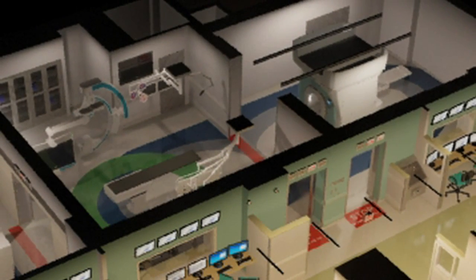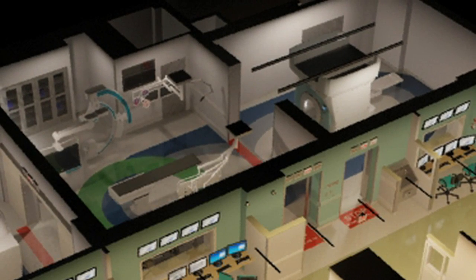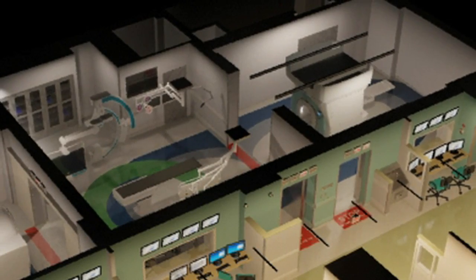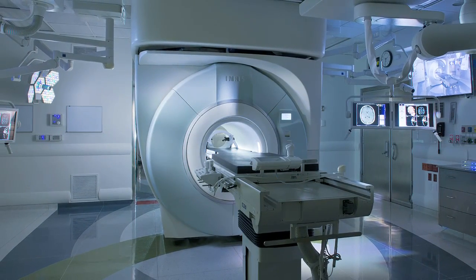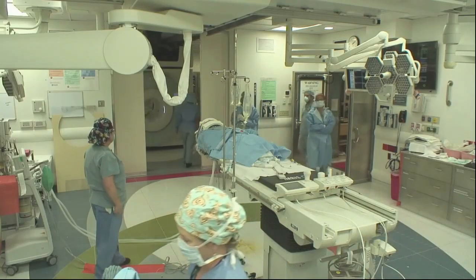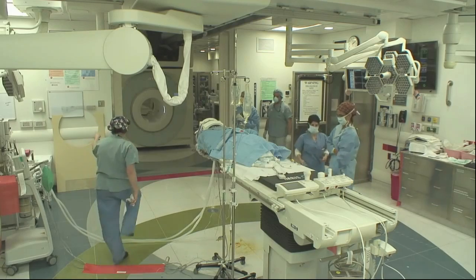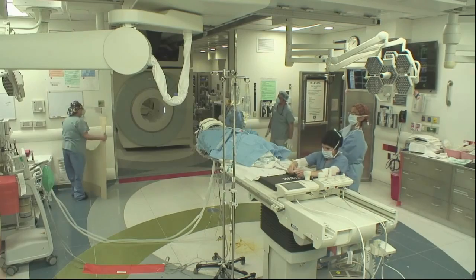But the real special things are the MRI and the PET CT scan. Putting an MRI near an operating room creates a tremendous amount of logistical and safety challenges. The uniqueness of the design was to put the MR in a separate room, outside of the OR, with a very sophisticated radio frequency shielded door that can close the MR off from the operating room when it's not in use. So if we're doing a procedure that doesn't require the MR, you can do a regular surgical procedure and the MR would have no impact.